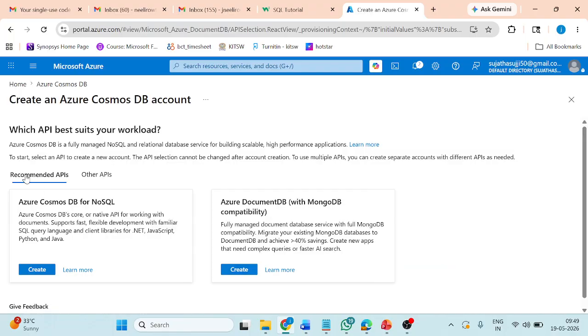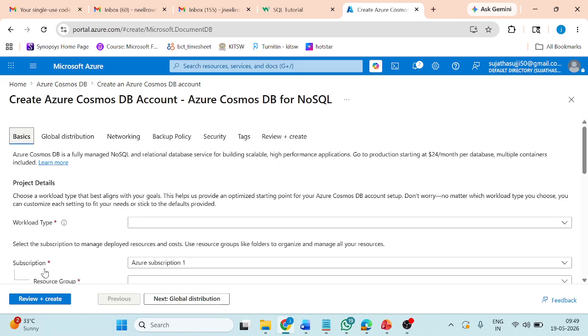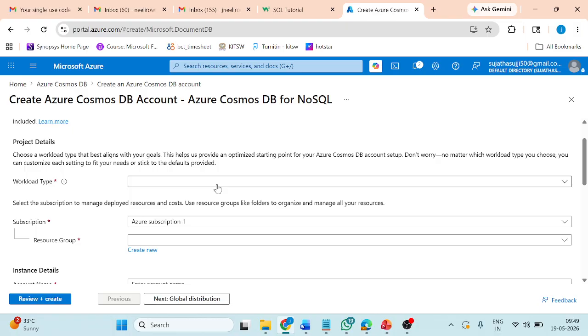I'll tell you how to create Cosmos DB. Click on create here. Here we have the work type, with options: learning, deployment testing, and production. Learning is used for beginners, practice, demos, and small projects. Deployment means building applications, testing code, and QA environments.